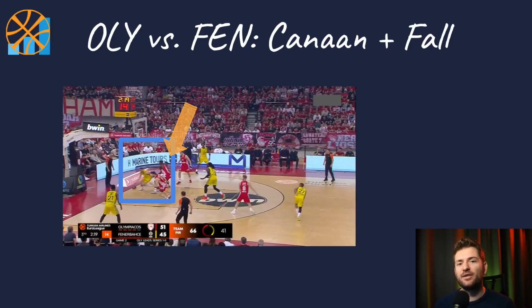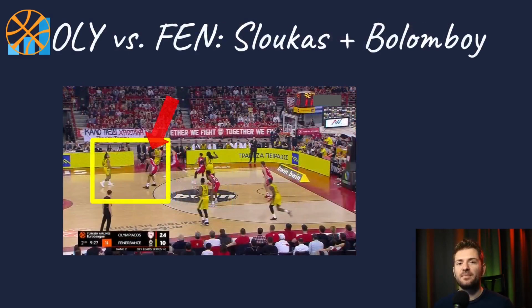By the images, it's clear that Olympiacos had a very specific defensive strategy in mind for Fenerbahce's pick and roll. If you haven't noticed, Mustafa Fall was always in the painted area, and it's not a coincidence. It is because they never switched the pick and roll, and that happened because of his aggressive hedges, together with Isaiah Cannon's intensive ball pressure on the ball handler. So the ball handler usually didn't have many options, and Fall had the time to go back to the painted area. Now let's see when Sloukas and Bolomboy were active.